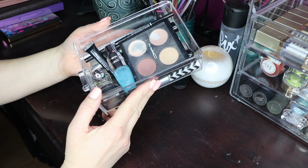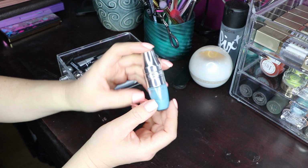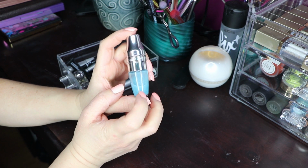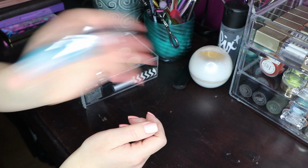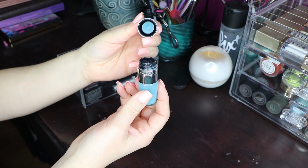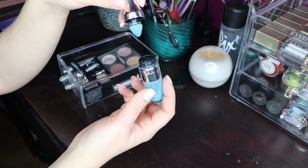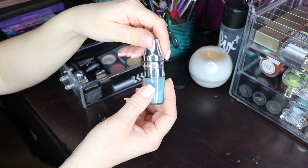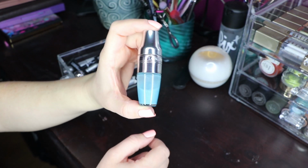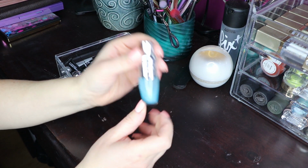Okay, let's take a look at what is actually in this container. The first item on top is the Lancome, are they called the Juicy Shakers? They're pretty much a lip oil, and this one is called Mint to Be. It's one of those things where you shake it up and then you apply it to your lips with the little doe foot, but it's triangular. Anyway, I like using this just to keep my lips hydrated in the morning. I've had this for quite a while and I really just wanted to use it up, and I'm about halfway done, which is really nice. Just having it in this container has made me use it so much more.